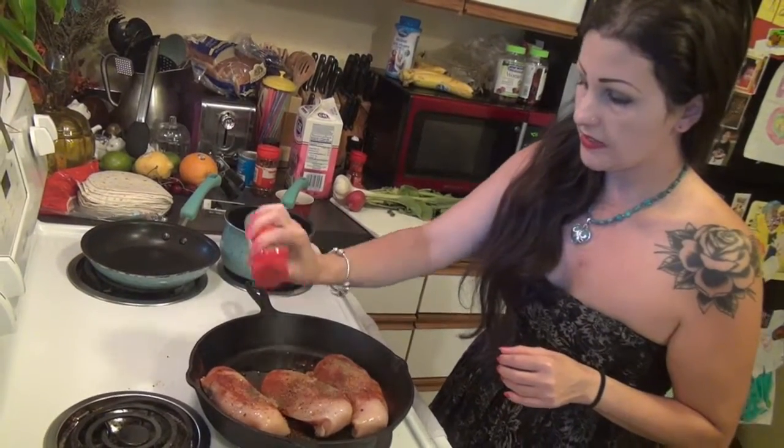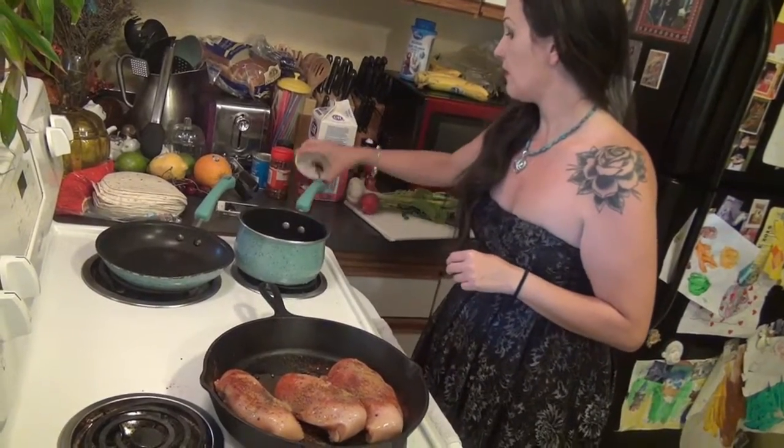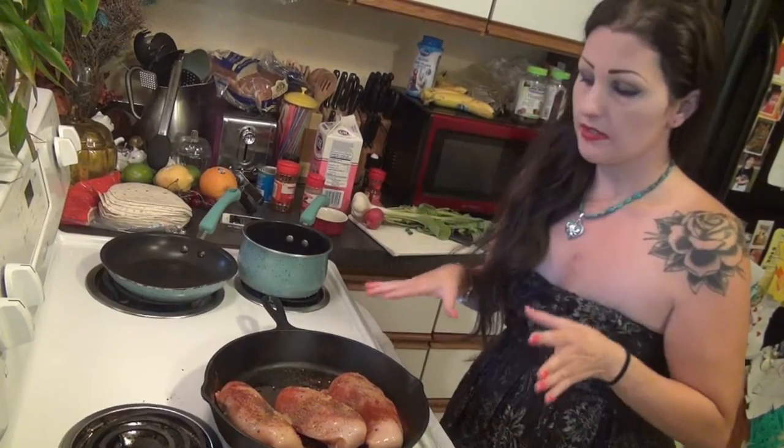Alrighty, so these guys are nice and seasoned up. This is basically what I call my fajita seasoning. No escapees of the chili powder. So this is my fajita seasoning and how I make it. We're gonna get some fresh garlic and all the vegetables in here cooking once this chicken gets done, and we've got it sliced up a little bit. So we're gonna let this start cooking here.